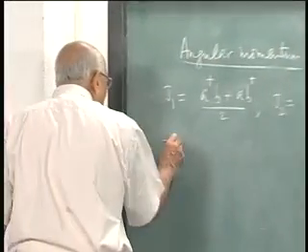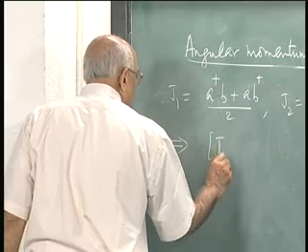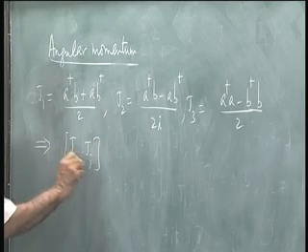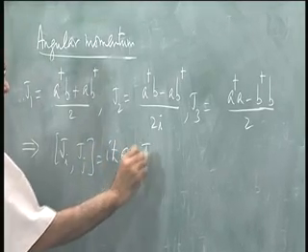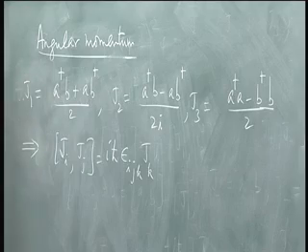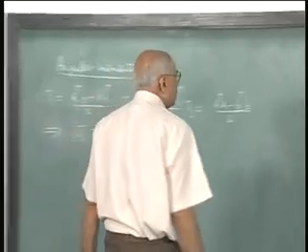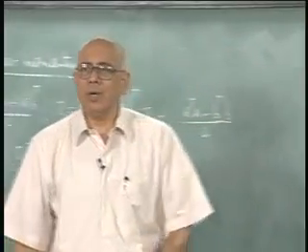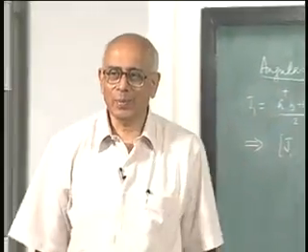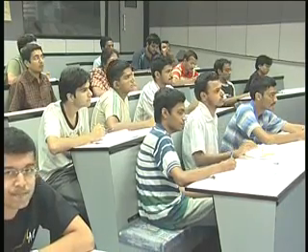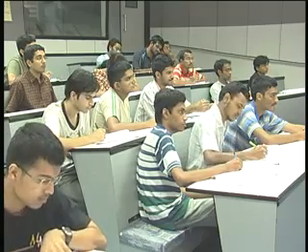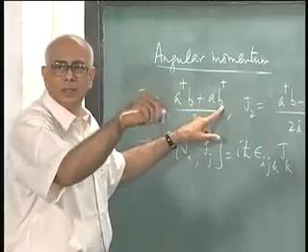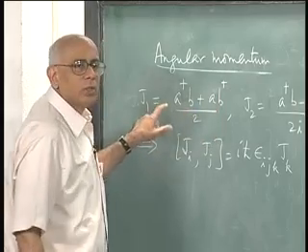This automatically implies that the commutator of Ji with Jj equals i h cross epsilon ijk Jk. Pardon me? Yes, there should be h cross. I should have put it; I set h cross equal to 1 in defining this, otherwise you need to put h cross multiplying each of these guys so that the dimensions are okay. We chose A and B to be dimensionless in our problem, so there must be h cross everywhere here.